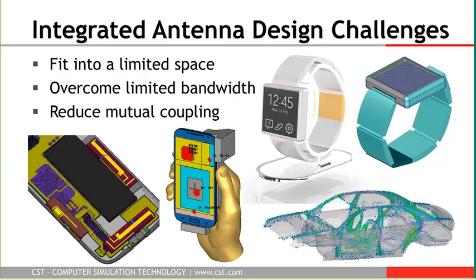And also, if we look at today's communication devices, we need to achieve high data throughput, and we also need to achieve it at each time. So independent of the movement of a mobile phone, independent of the state of the propagation channel. And this is typically overcome by MIMO technology, so multiple input, multiple output technology, which requires several antennas to be integrated into the device.